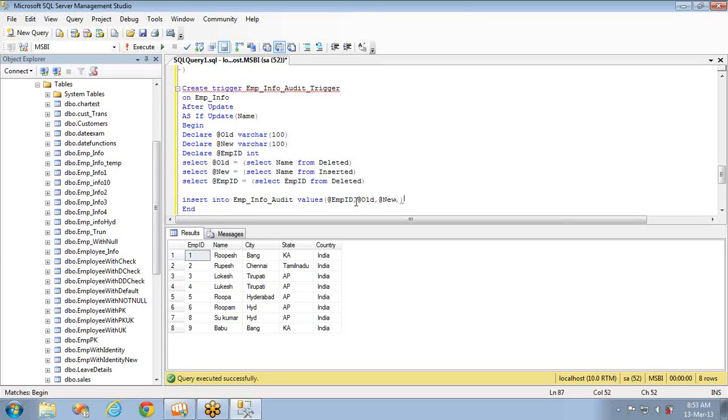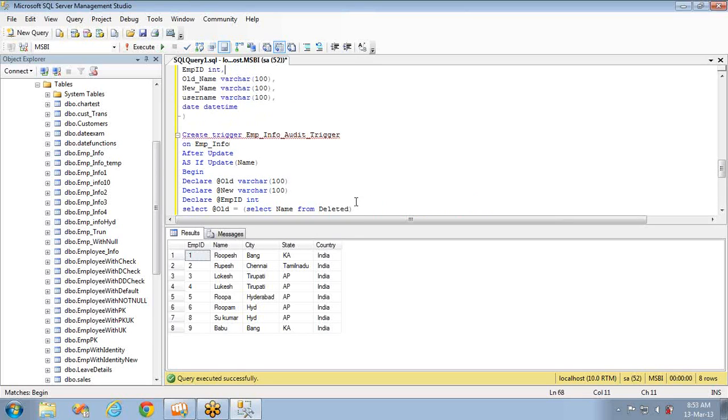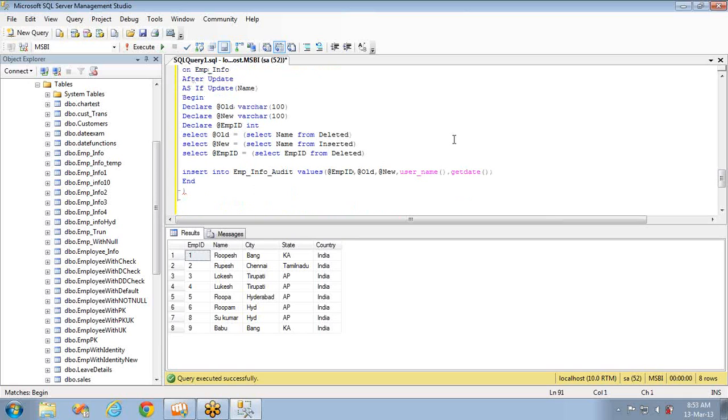They want the username, right? There are some functions with which we can get the username, and the other function, GETDATE, to get the timestamp. So let's check the columns once. Old value, new value, username, and date time. If you see, this is employee ID, old value, new value, username, and GETDATE.